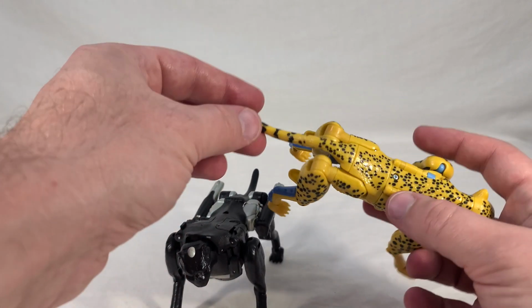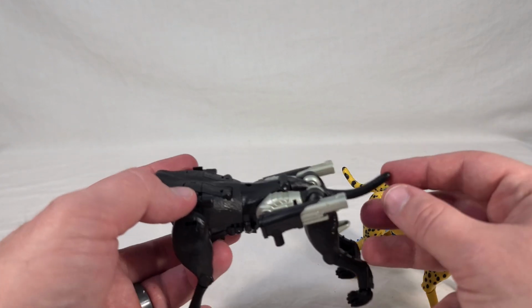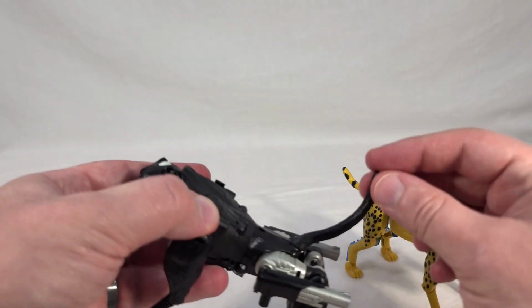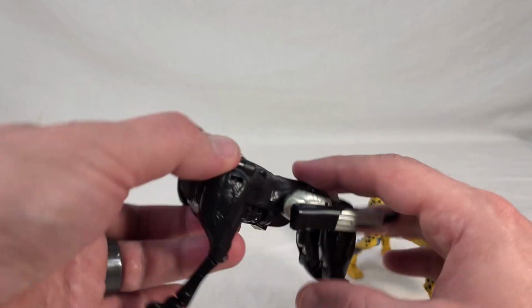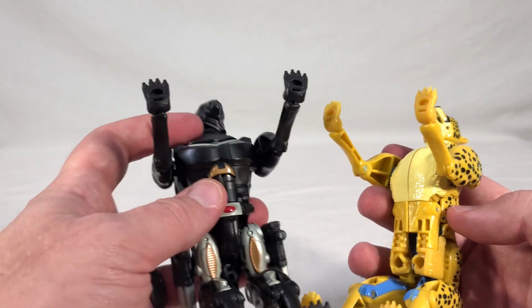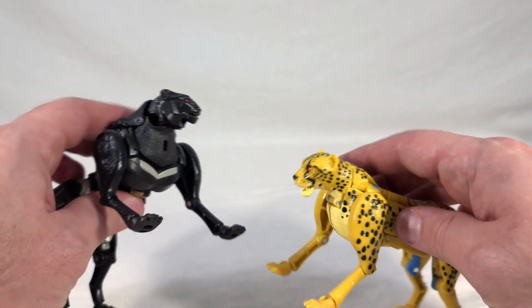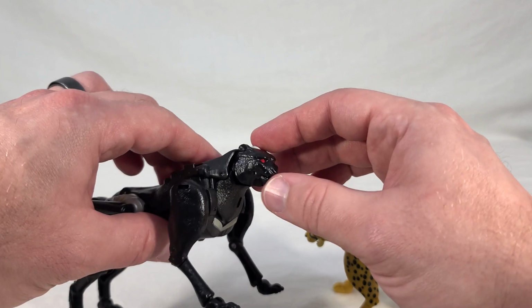The tail for Cheetor is just a solid piece that forms an axe weapon. For Ravage, it is non-detachable. It's attached via a pin and is actually articulated, so it can actually wag up and down. So that's pretty neat. The upper legs here, as you'll be able to see, are completely different. And the whole top section transforms in a very different way, even though they still have the same front legs slapped on. You can see the head is its own thing and is really just Ravage's robot mode head.